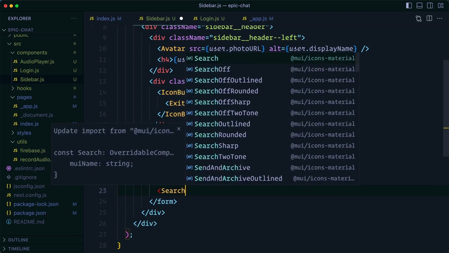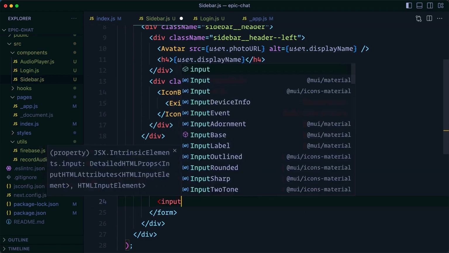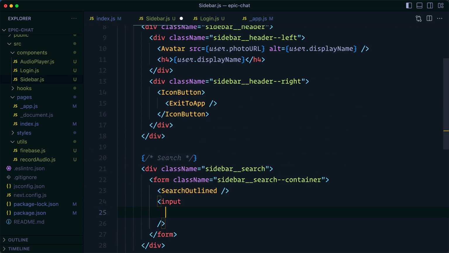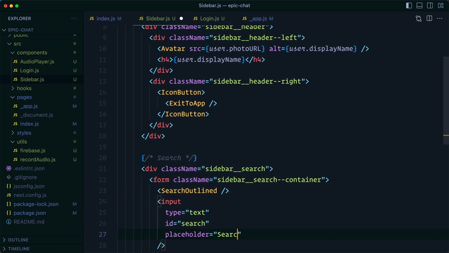This will first consist of a SearchOutlined icon, and as a sibling to that, an input where users will type in their search query, and it'll have the type text, the ID search, and we want some placeholder text set to "Search for users or rooms".